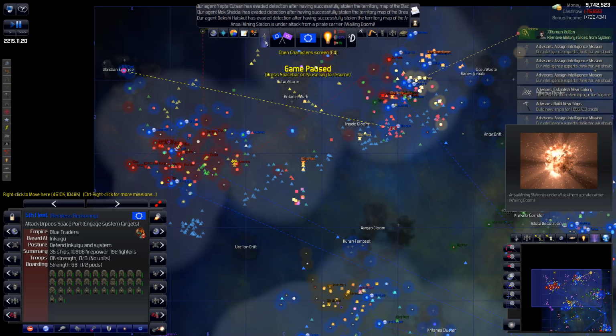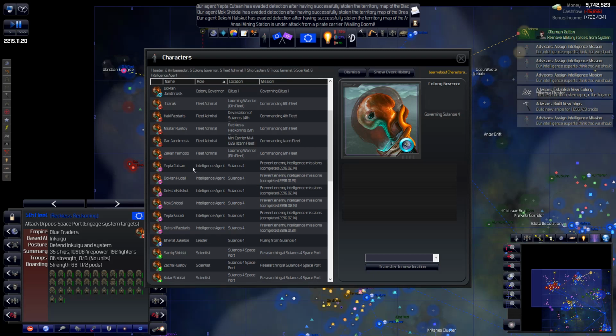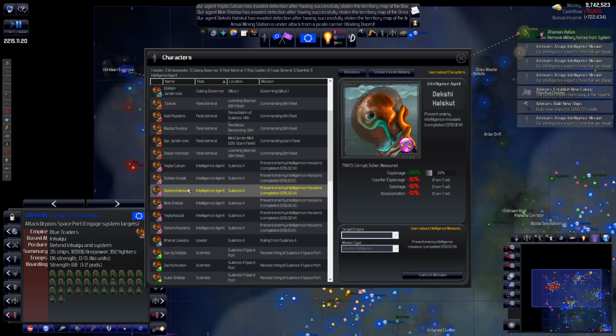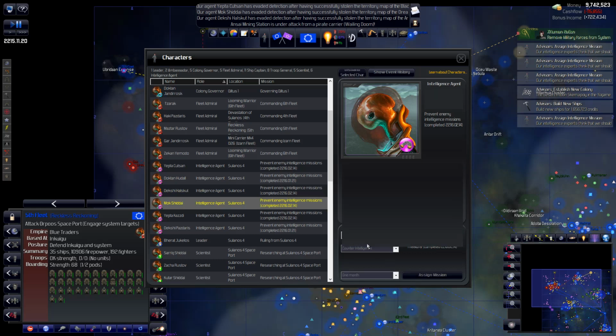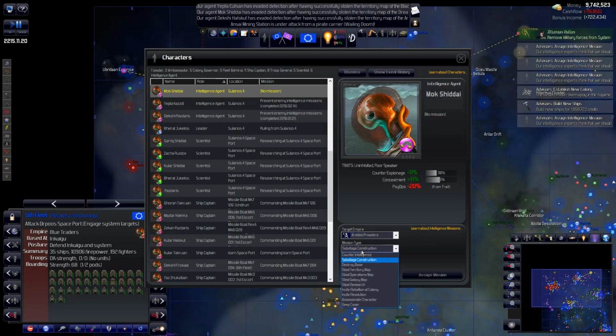So, territory map does not help. This one has good espionage. This one has concealment. So we send them here, and we embed with these guys. Going to destroy base? No. Deep cover.